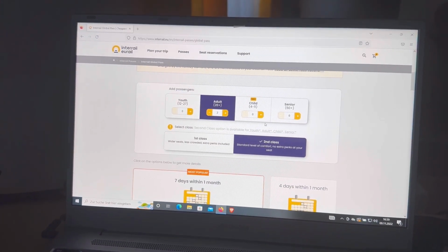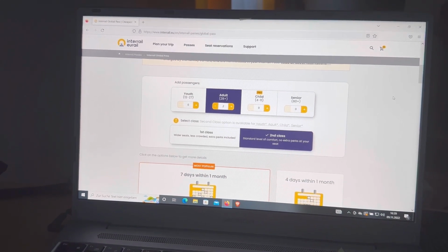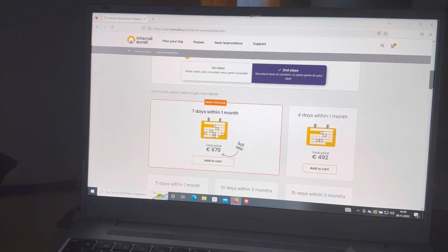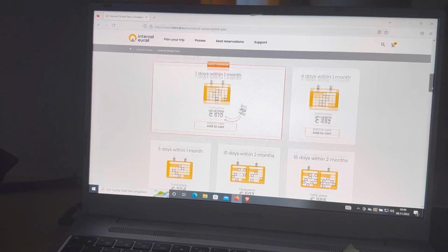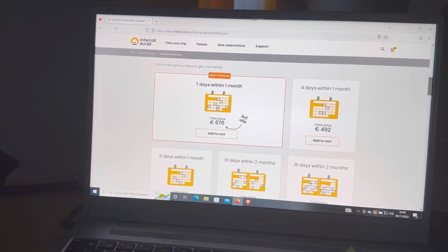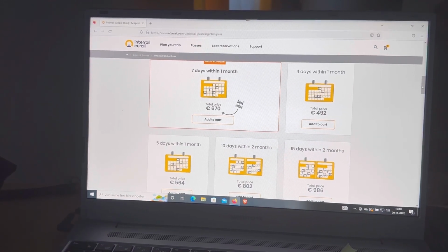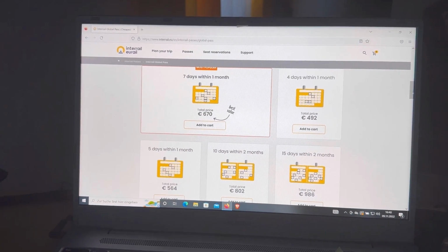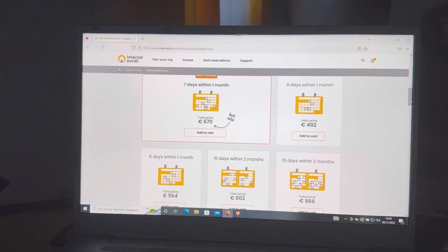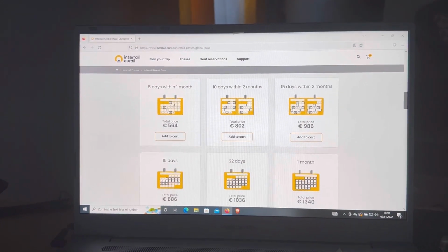So when you add your tickets here, you can also add the free child who is with you. For example, I will be traveling in the coming days, and we are 4 days only, so I am going to choose this, because it depends on how many days you are traveling. They have 7 days in 1 month, which expires in 1 month, so you can travel the 7 days within a month. And don't worry, because the month starts on the first day of your travel, so the counting starts then. If you are not traveling yet, the 1 month is not active or applicable yet, unless you have your first day of travel. Like this, they have 5 days. That is the price for 2 adults in 1 month.